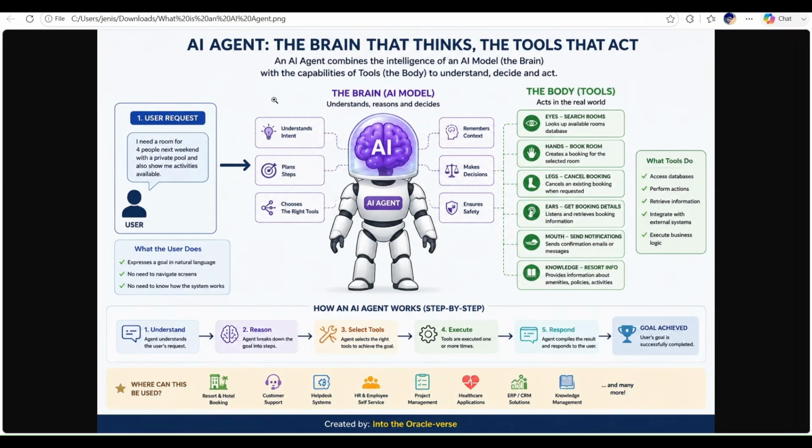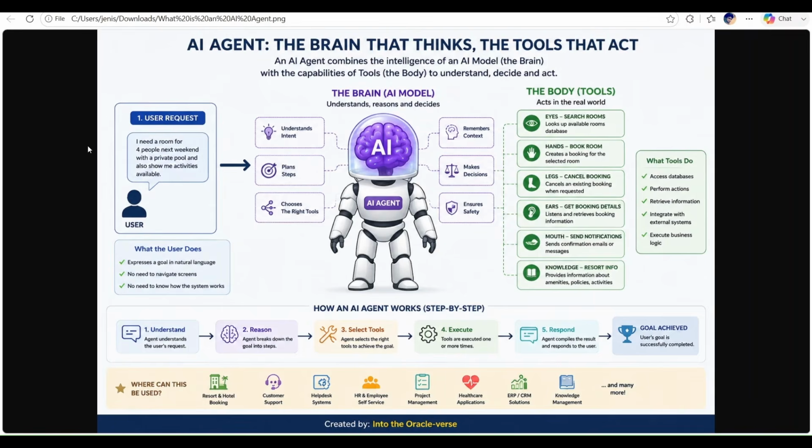In short, we can say that an AI agent is the combination of an AI model's brilliance along with the capabilities of the tools or the code that are available, with which it would be able to act on the underlying database, and it would also be able to decide based on the results that it obtained from the tool execution. So that is the AI agent's definition. Now, let us look at the actual working of an AI agent step by step. First, the user would provide his or her request.